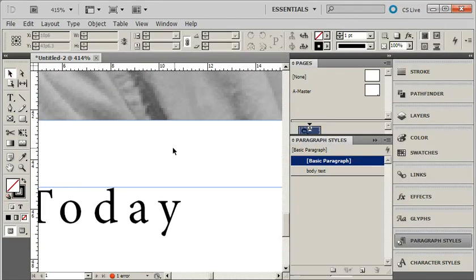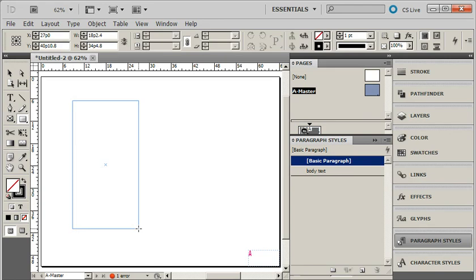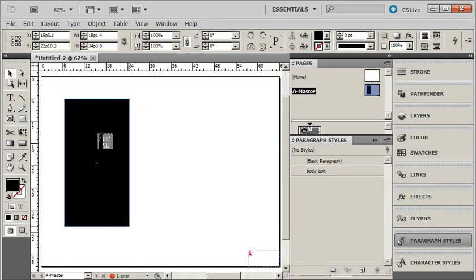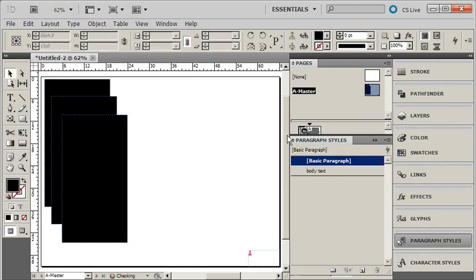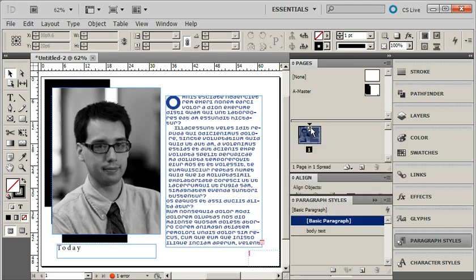Master pages, I know I'm flying here. I already actually alluded to this in the master page. If I have a box here and I make it black, let's say I make a few boxes like this, then when it goes to this page, it has the A master applied to it. I can see that because it got the little A there, then it will show all those black boxes right there. That's how master pages work. They're like templates for the regular pages.